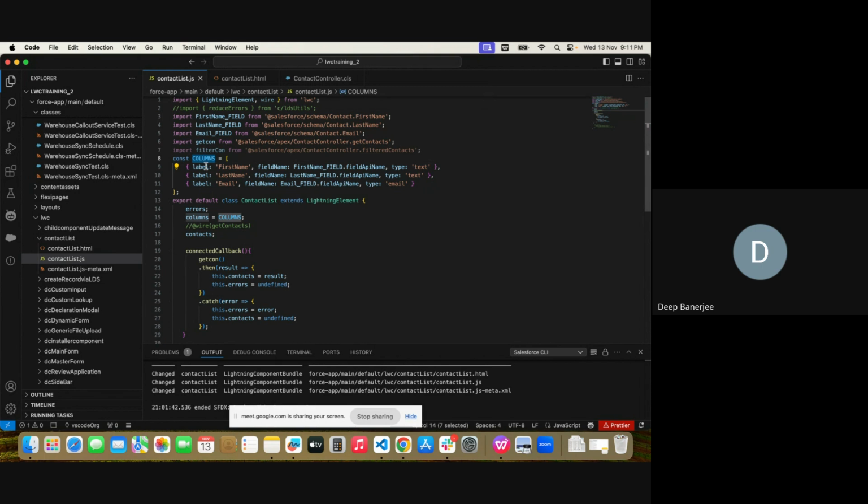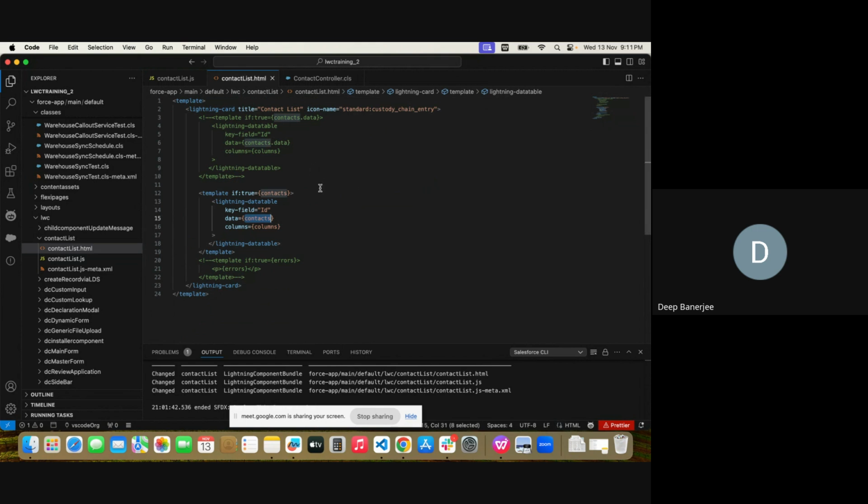Now if I go to the HTML quickly, why am I going to the HTML? The previous day I discussed this lightning card, correct? In the HTML, whatever design you want, you have to write the code in between the template tag, and in between the template tag you can write the lightning card.